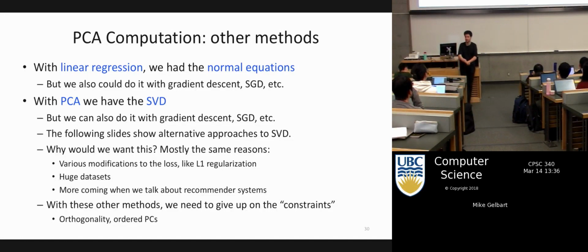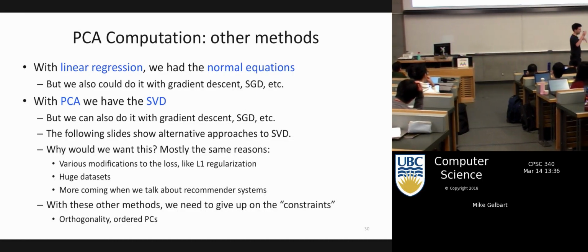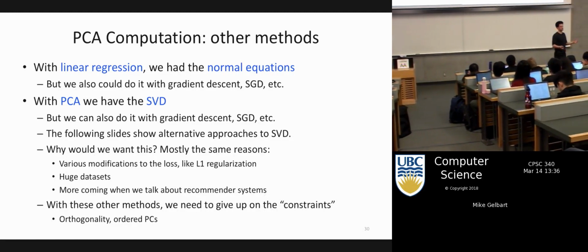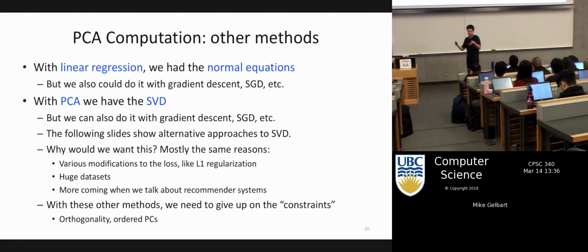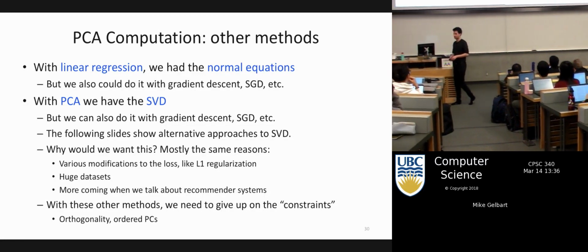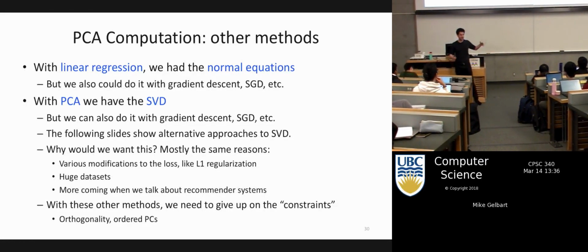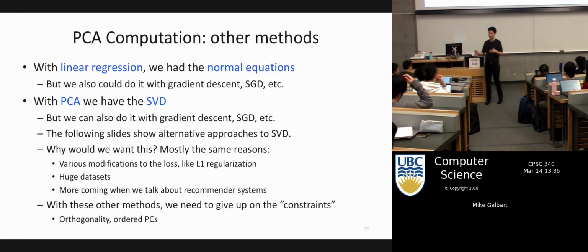But here's where the analogy breaks down. With linear regression, we still plan to get the same solution, even if we do it the hard way with an iterative optimization. Here, we lose this orthogonality, all these beautiful things we just talked about, because, well, if you run gradient descent, the thing is not just going to come out orthogonal, perfectly ordered, and all those things, right? It's just going to minimize the loss and find you a solution. So we lose more here by shifting away from our nice linear algebra thing, but we may still want to do it for roughly the same reasons. And on your assignment, you'll do robust PCA with the L1 loss, and then you'll do something like this.